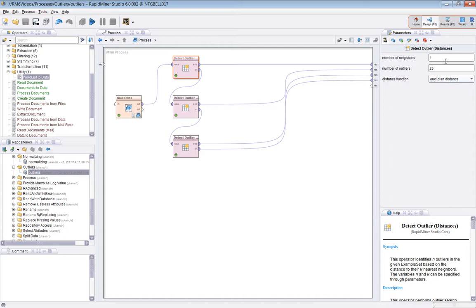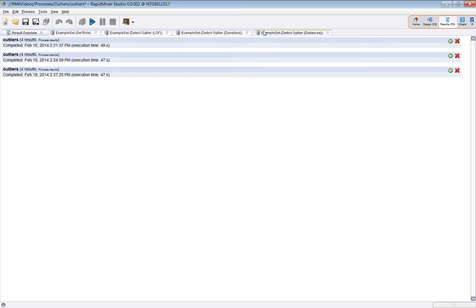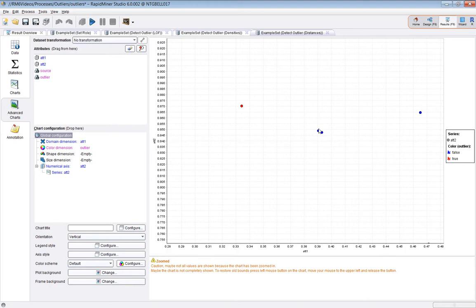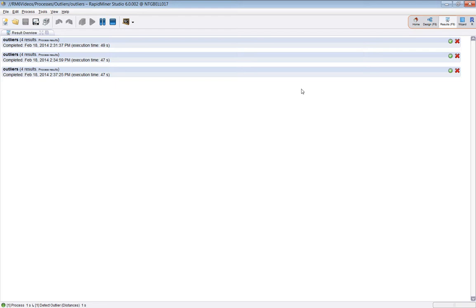If I change the number of neighbours to 2 and run it again, we'll observe something happening to two of the data points. I'll just show you quickly. What we're expecting to see is those points there, currently not outliers. When I run it again, it'll change. The reason being, now it's going to consider not the nearest neighbour, but the second nearest neighbour. So those two points themselves look like they both could be outliers, but because they're close to one another, the first nearest neighbour rule means that they don't become outliers.